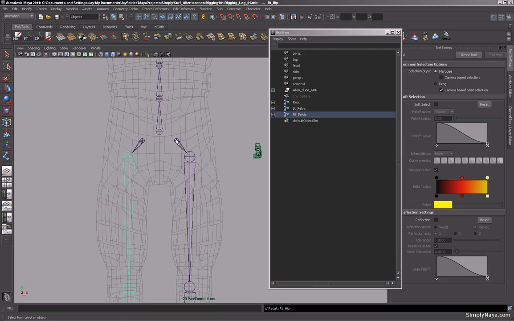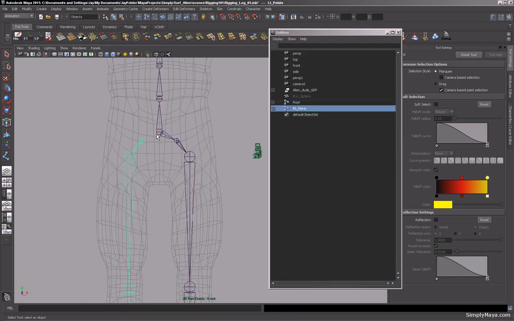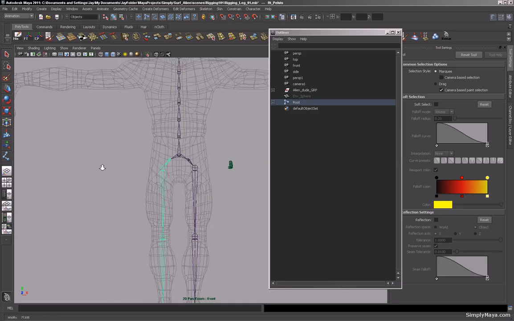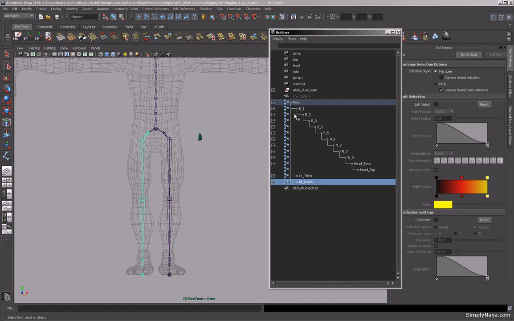Done. And then all you want to do is go all the way back to the root, and once again, same technique, job done. So that's everything done there. And now, as you can see, all the hierarchy is under the root joint for the moment. All the joint chains are under the root joint, all the way there. So there's our legs, they'll be inside there. Easy as. Okay, all good to go.